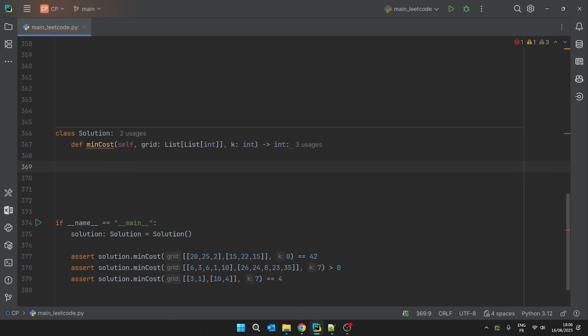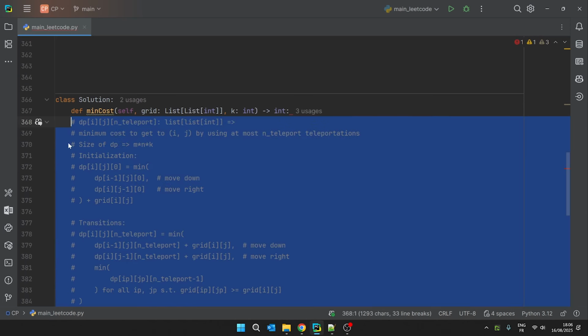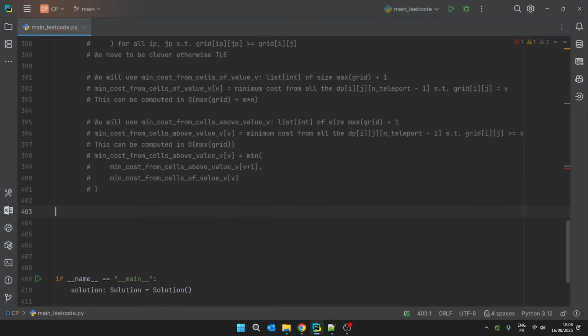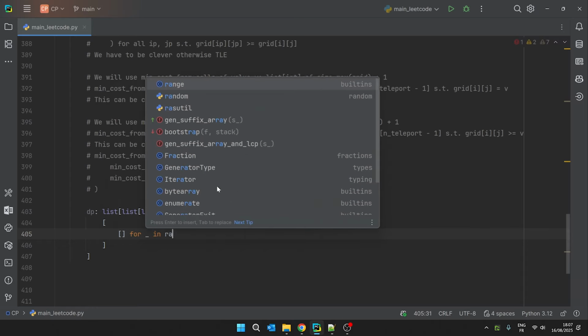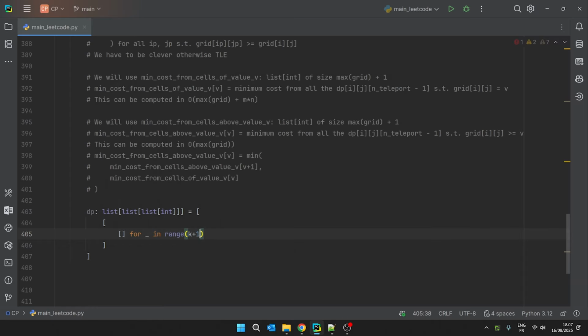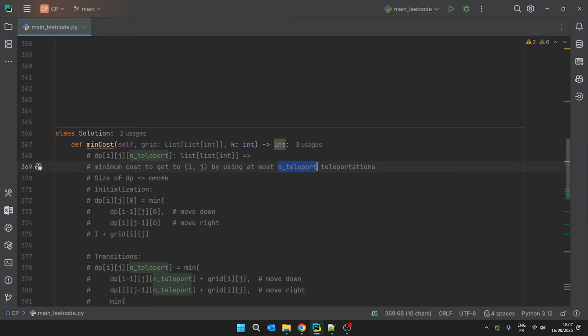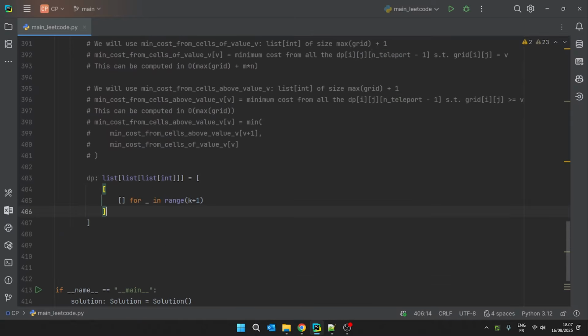All right, let's code this. The first thing to do is initialize our DP list. So that's very easy. We said it was 3-dimensional, so the last dimension will be k plus 1, because we want the number of teleportations to be 0, 1, 2, 3, all the way to k, so that's k plus 1 values.